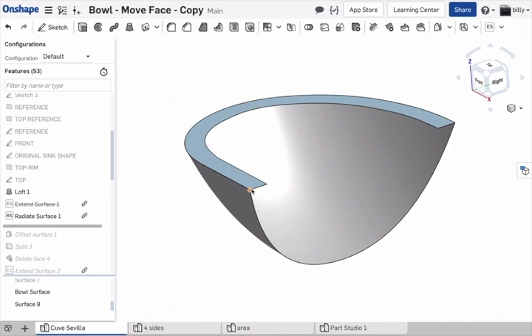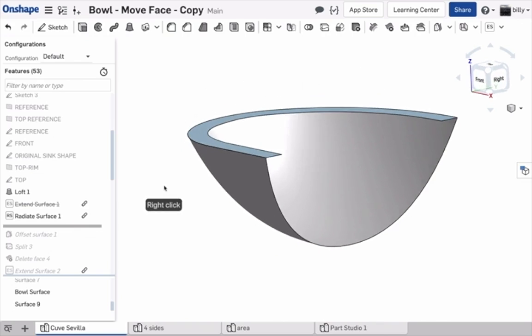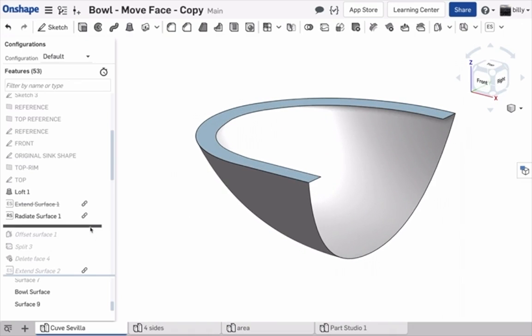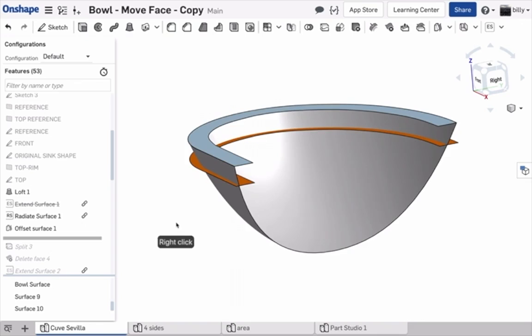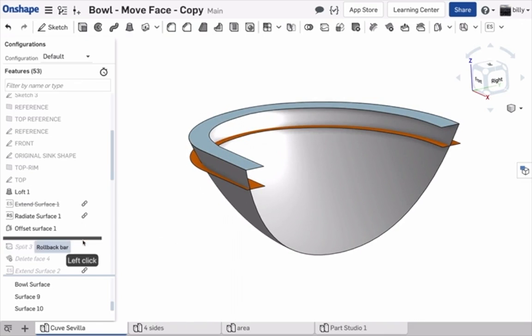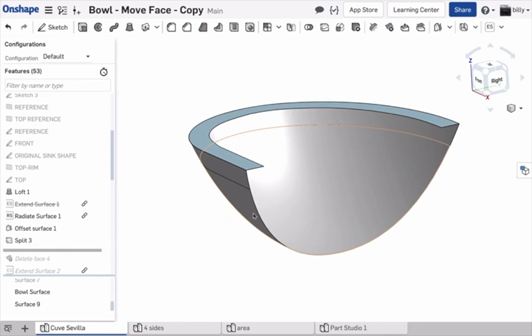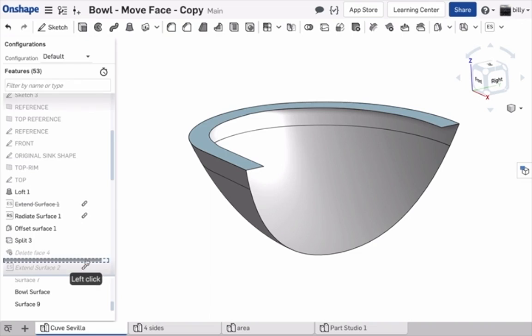Now you'll notice that I'm not having an issue with the radiated surface as it approaches this pole, because the radiated surface is based on an edge and another plane definition. So it's not going to have a problem with actually creating that particular shape. I'll come over here, I'll define an offset face associated with that. And with this, I can come in here and I can split my originating face and then delete that face.